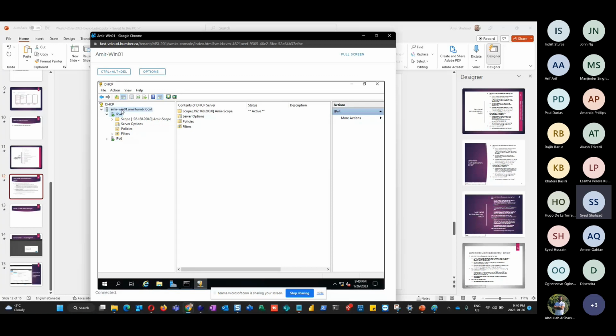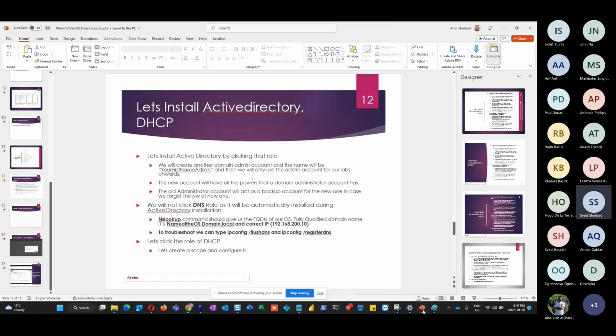Once you make a change, you go up to the DHCP name and refresh. Click this and then the refresh button will come here. All right. So we have reached till DHCP, DNS, Active Directory we have done.